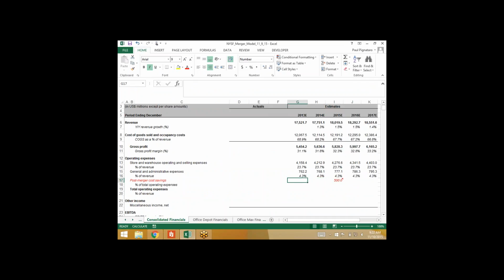And then the way we typically do it is, let's assume that it's going to build to 500. So they're going to achieve a third in the first year, 2/3 in the second year. So I'm going to do 500 divided by 3 in the first year, and have it link to I-17 so that we can easily shift it and have it flow through to the rest of the analysis. And then the next year, it's 500 times 2/3. And we're slowly scaling up to that 500. And then the next year, it's just equal to the year before.